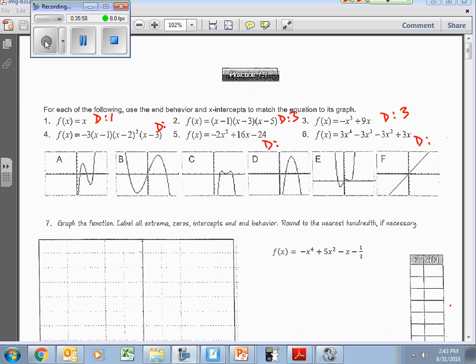3 on 4. No, that's going to be close. Someone help him out now? It's going to be 4. Anybody on 5? 2. Anybody on 6? 4. Yeah, the ones that are in standard form, you just pick the highest. All right, so how many 3s do we have? We have 2 3s, 2 4s, a 2 and a 1.